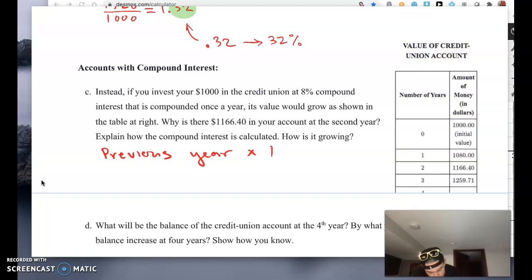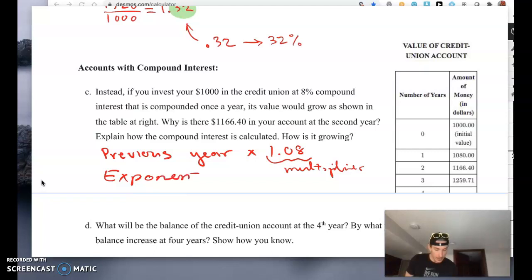and I multiply that by 1.08. And one more time, this is my multiplier. All right, and 1.08 is the multiplier, but the 8% is the growth rate year to year. And the key, and this is the difference between simple interest and compound interest, is that my interest is also earning more interest. And that's why we see this thing not growing linearly, we see this thing growing exponentially. All right, and that is the key difference.